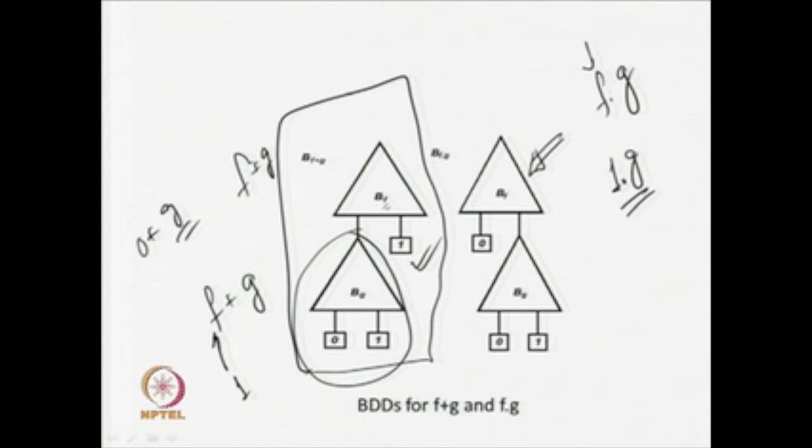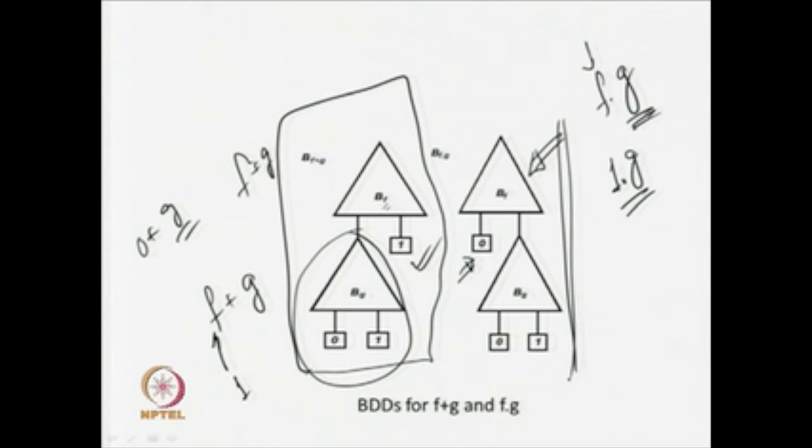So, that is why now what I am doing, first the BDD of f is representing this particular Boolean function f. If f is 0, this is the result, my functional value is 0. If f is 1, then what happens? I am going to look for the value of g. So, I will simply plug in this particular BDD of g for function g in the one terminal nodes of this particular BDD of f, and eventually it is going to give me this.